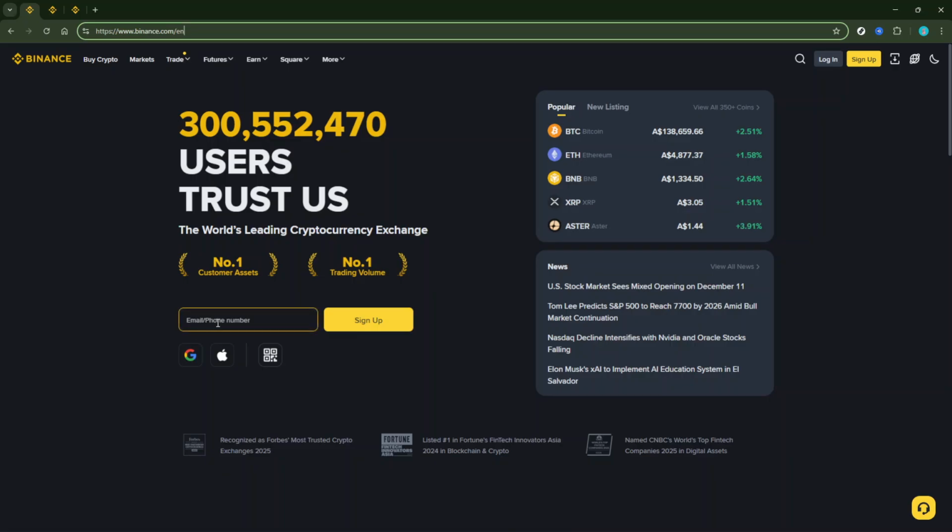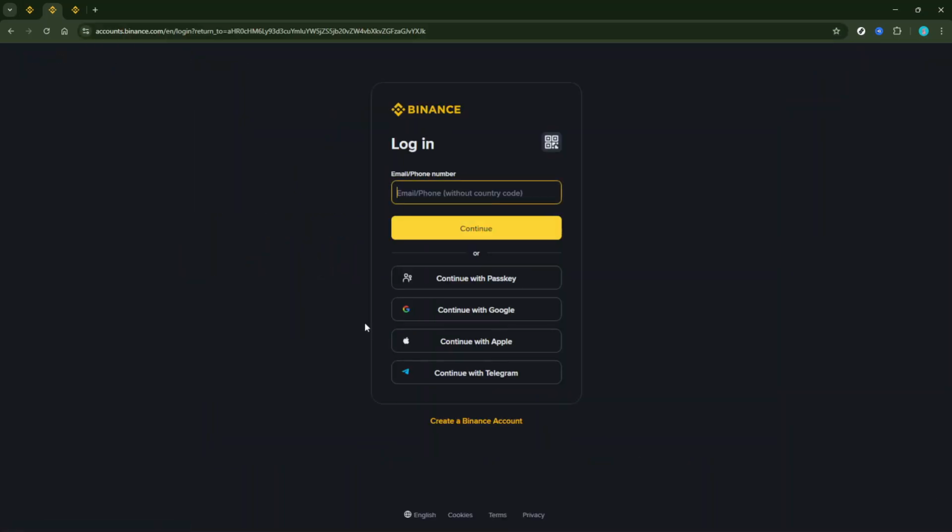Next, you'll be guided through a registration process where you'll be asked to set up your password. Make sure to choose a strong and secure password, combining letters, numbers, and symbols to enhance your account security. This is crucial because the protection of your financial information starts with a solid password. Once you've completed this step, log into your account.